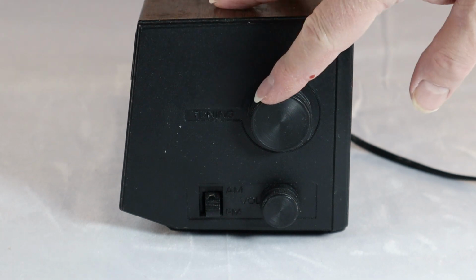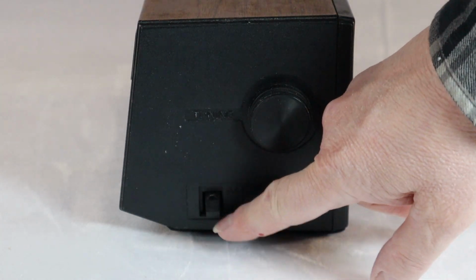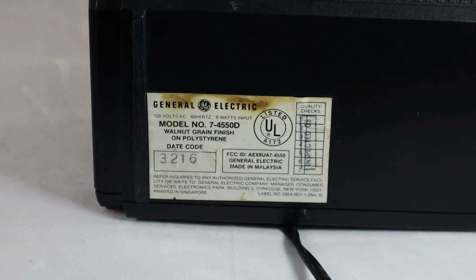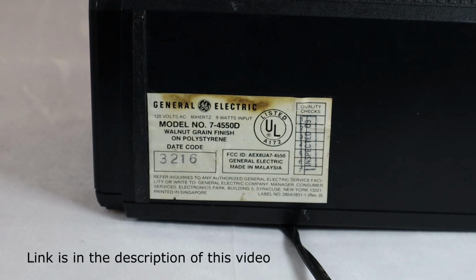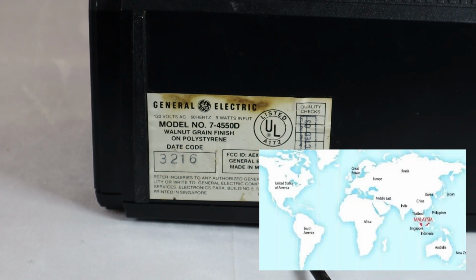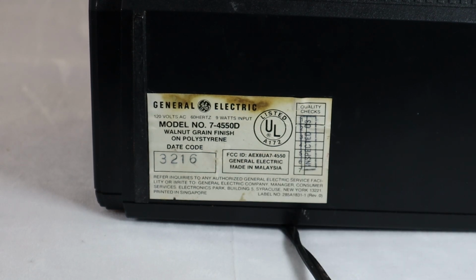You have your tuning knob, your volume knob, and your AM/FM switch right here, a little toggle switch. And on the bottom of the radio here is your sticker with your model number and all the other specifics, the date code. There's a video that I watched that revealed that this was probably made back in 1982 on a Wednesday in like early April, late March, something like that. So it goes back to the early 80s, made in Malaysia. And of course, we've got to know that this is a walnut grain finish on polystyrene, not real wood. Definitely something that harkens back to the 80s, the old wood grain finish.